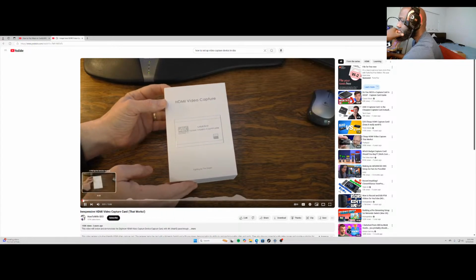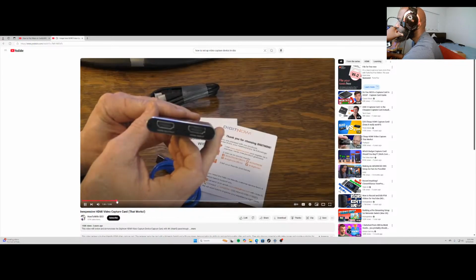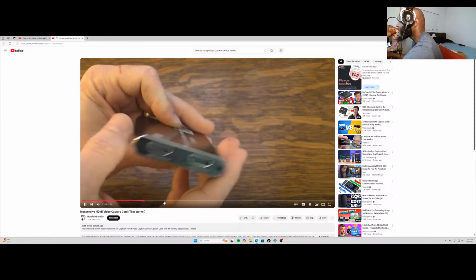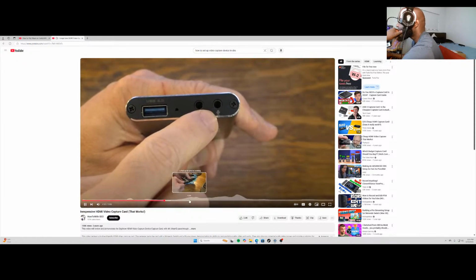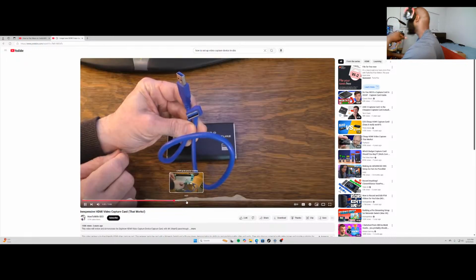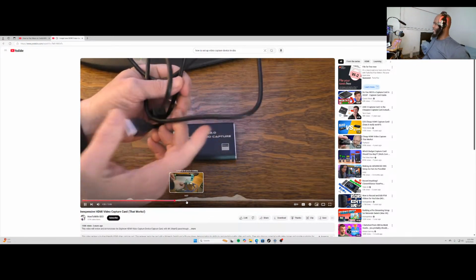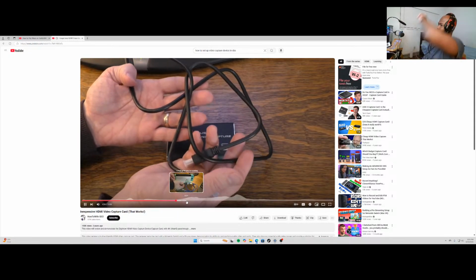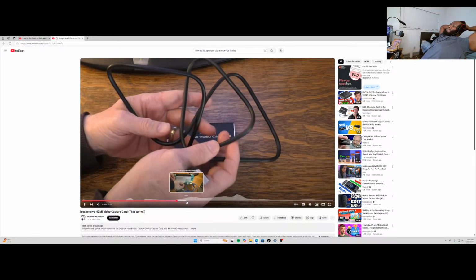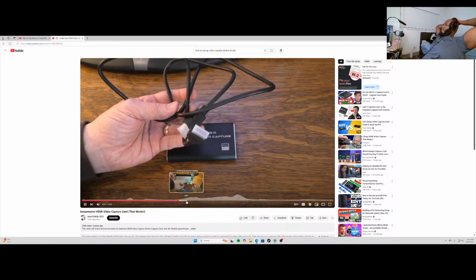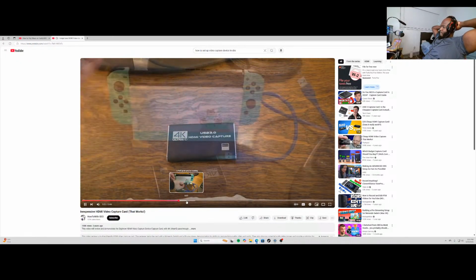Hello, this is Gio. This capture card is 1080 compatible, with a microphone port as well. I'm not displaying 3.0 here. The HDMI cable is about 4 feet long, which may be long enough for your purposes, but if you want a longer one, you could also purchase a longer HDMI cable.